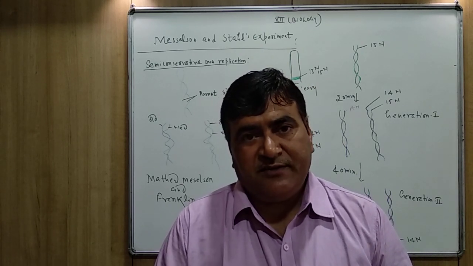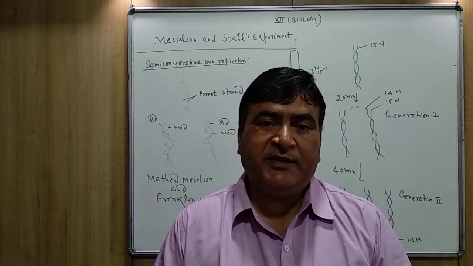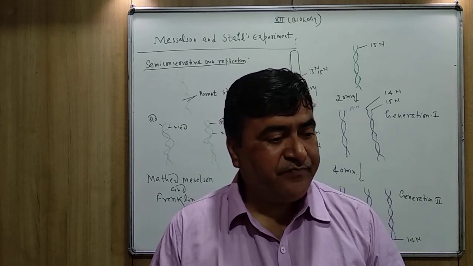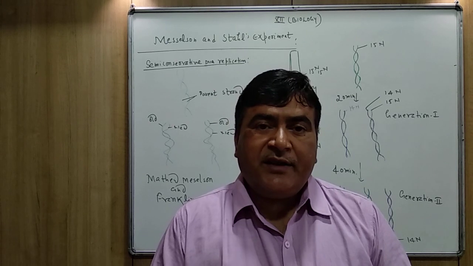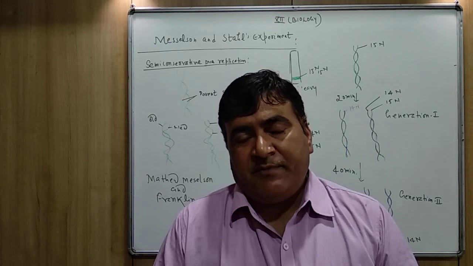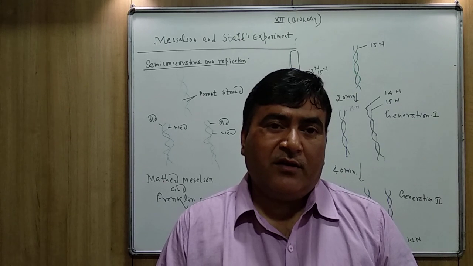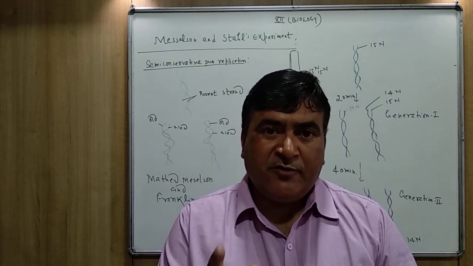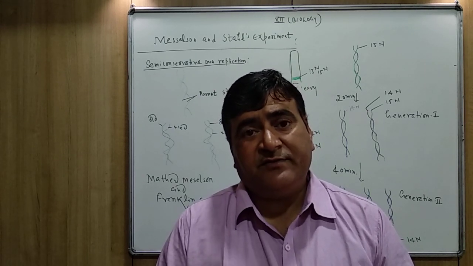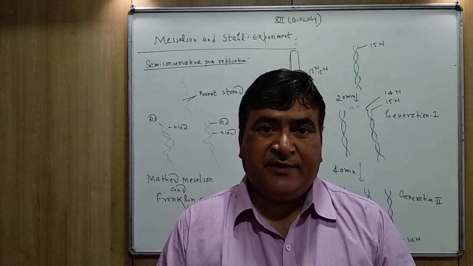During the process of the cell division, the process of replication, or you can say the synthesis of DNA, takes place in the S phase, that is synthetic phase of the cell cycle. The DNA replication takes place by semi-conservative means. So before the experimental proof of the semi-conservative method of the DNA replication, first we will talk about what is semi-conservative mode of replication.